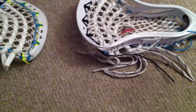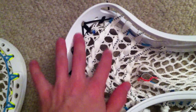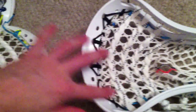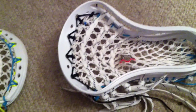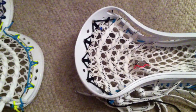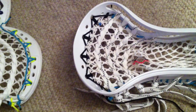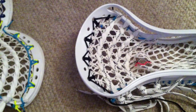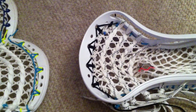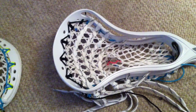All you have to do is string up any head with a top string that comes down two inches or further, and you can be creative — use as many strings as you want to see how you can tighten it. Don't copy off somebody else. Whatever is the most creative wins, doesn't matter if it's white, colored, two-toned, flashy, or neon. A bunch of people that work with me will take a look at it and I'll announce the winner.